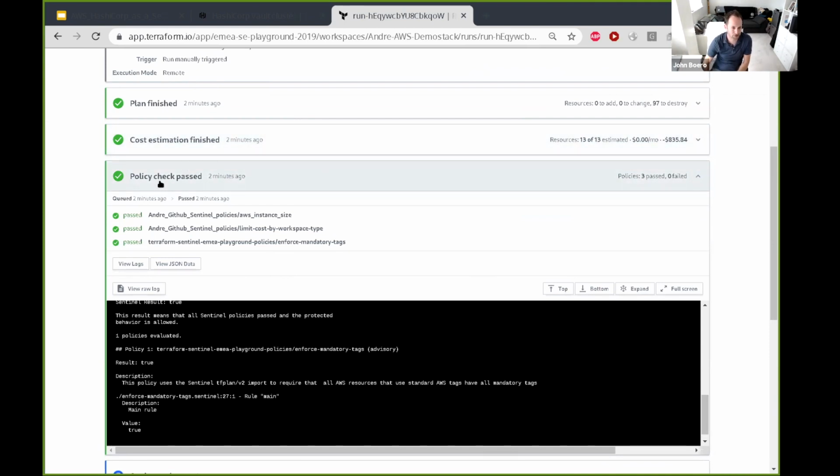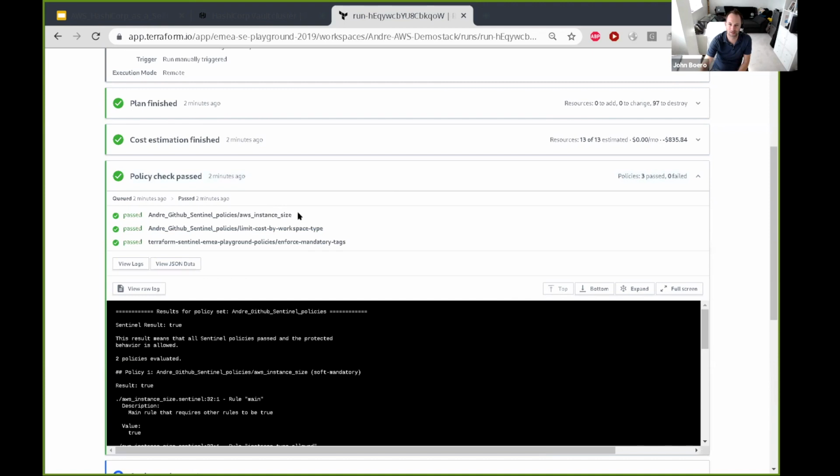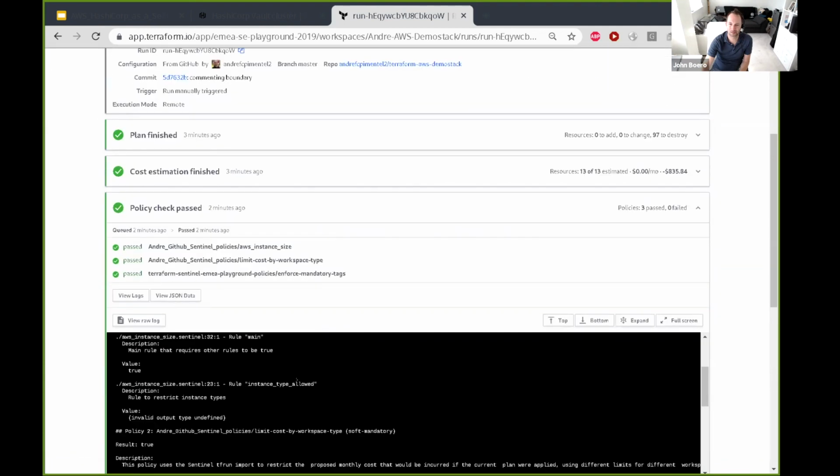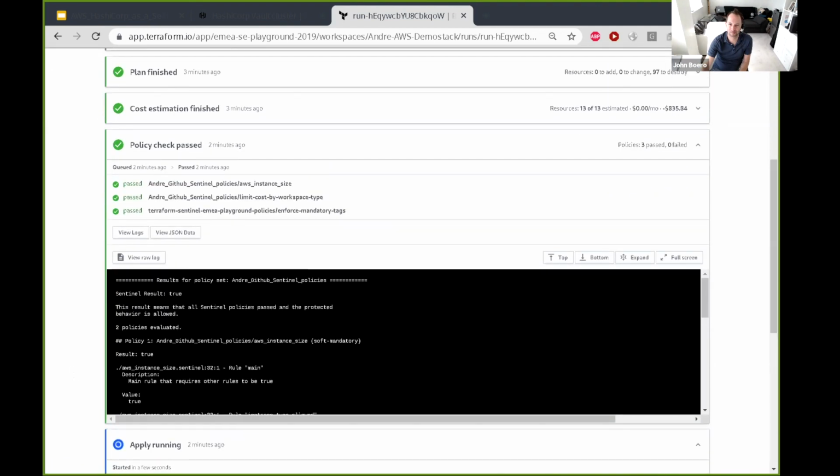So again, enterprise feature, we have our governance layer and Sentinel to say, here's a policy where the AWS instance size list must be followed. So you cannot deploy any extra large instances. You cannot deploy 1,000 Bitcoin miners on the company dime. We're going to restrict the AWS instance sizes in your plan. We're also going to restrict the cost by workspace type. So this doesn't have a production in the name, so we're going to consider that a development workspace. Okay, this just happens to pass the development budget.